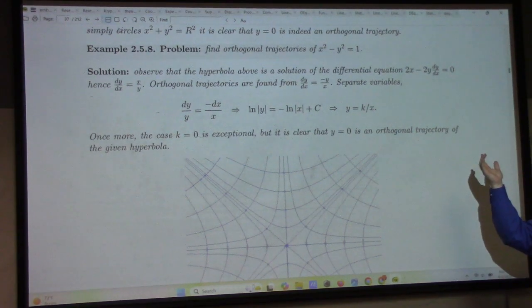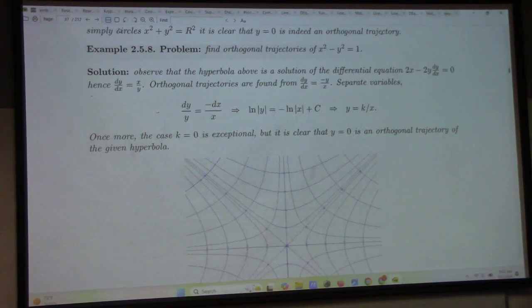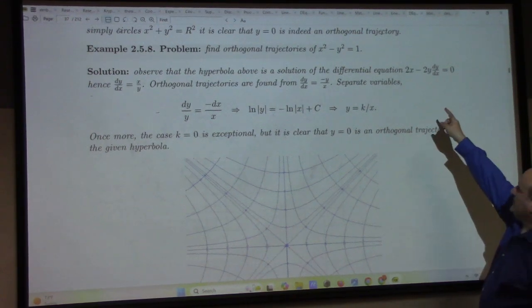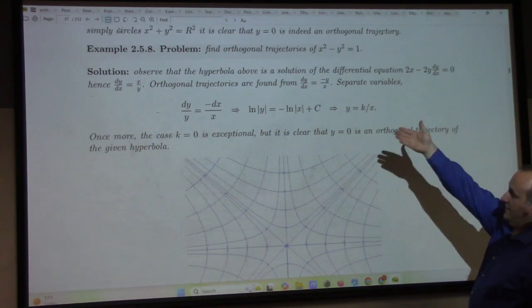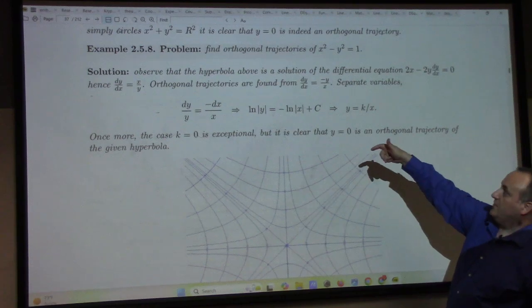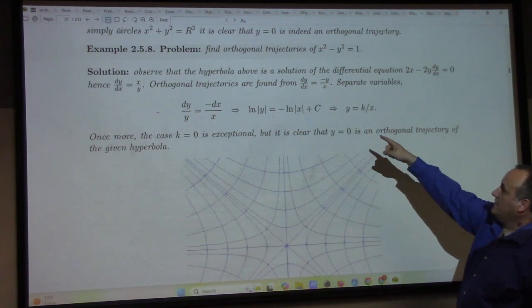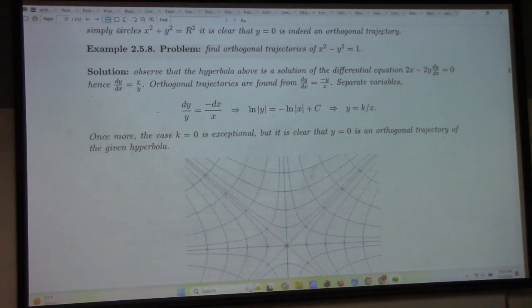This is actually a much easier question, right? You differentiate. So you do implicit differentiation a la calculus 1. So 2x minus 2y dy/dx equal to 0. And then that gives me dy/dx equals x over y. Find the orthogonal trajectories. Negative reciprocal, right? Minus y over x, integrate. And we get these lovely reciprocal functions.